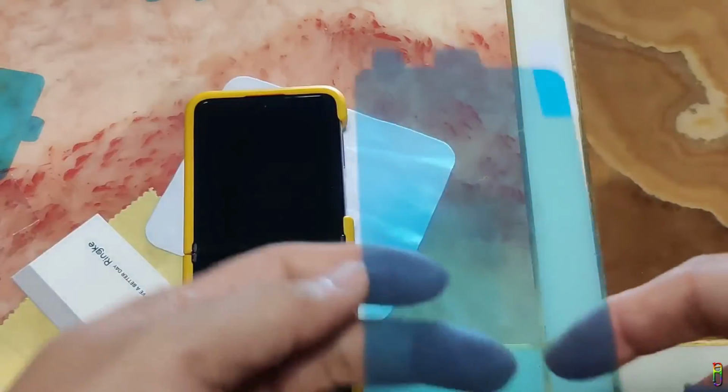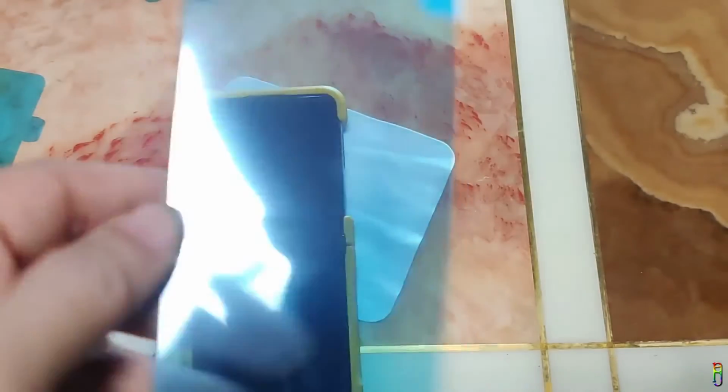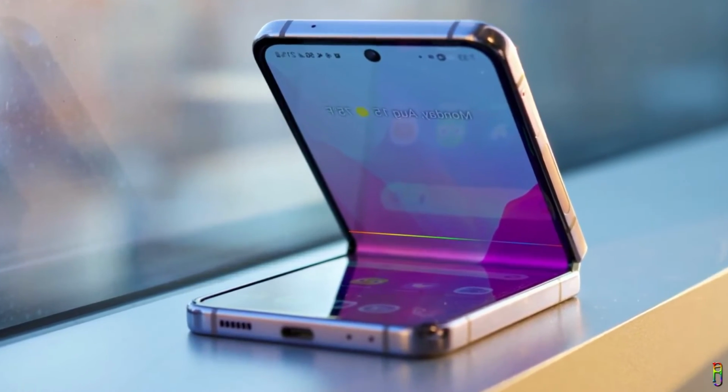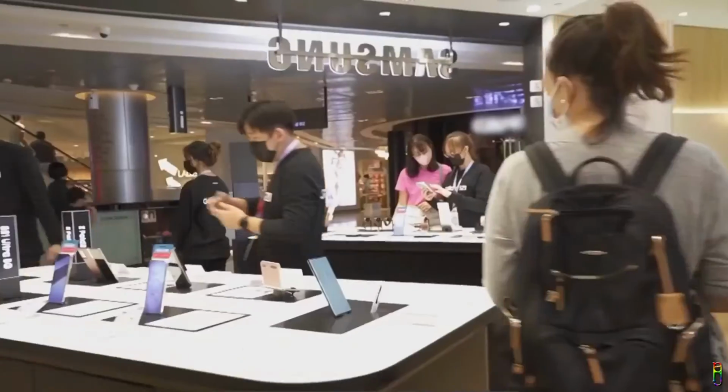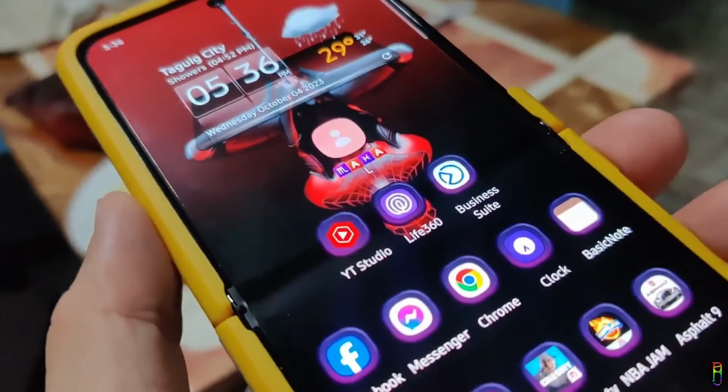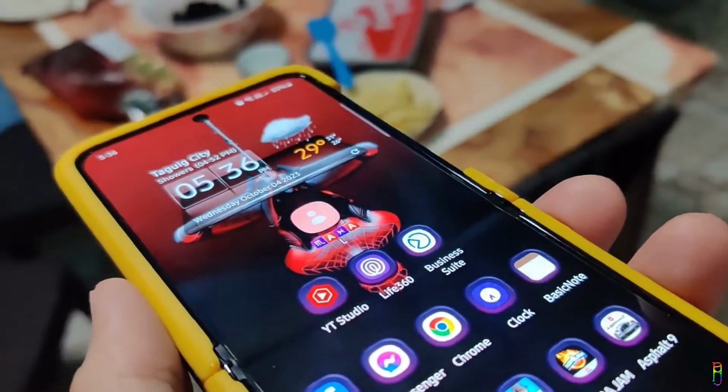Alright. Some say that the rainbow line will disappear after a few days, but a week has passed already since the installation of the Ringke Dual Easy Film, and that rainbow line is still there. Some said that it might be a screen defect already. To be sure, I had the screen protector replaced in the Samsung store and the new screen protector does not have that rainbow line, so it's definitely caused by the Ringke Dual Easy Film.